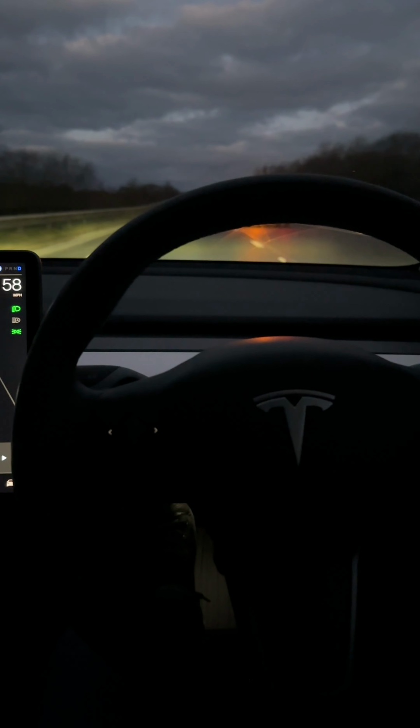So I think roughly, just quick math, we would have done 230 to 250 on the full battery if I didn't have to stop here for a supercharge. Of course, I could have taken out the elevation potentially if I was somewhere else, and the battery conditioning if I didn't have to stop for a supercharge. But I would have had to stop for a supercharge on this journey. So I think that's within spec there. It's a lot lower than I expected. Only 200 to 250, let's say 225.